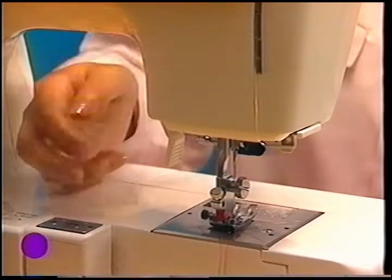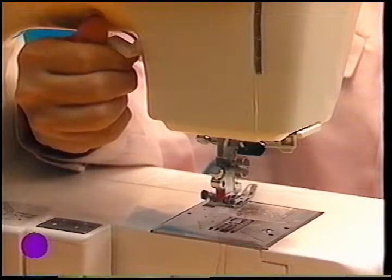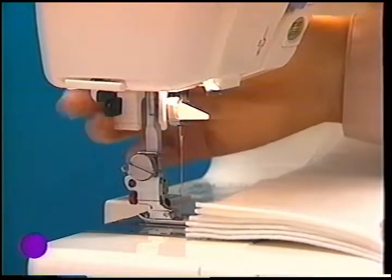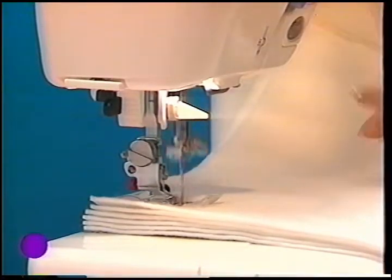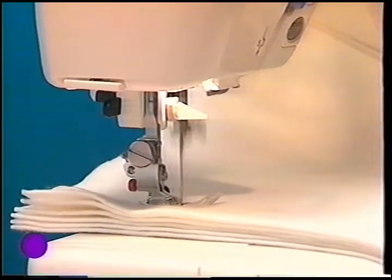Another special feature for sewing convenience is the extra lift of the presser foot. When placing thicker fabric under the foot, push up hard on the presser foot lifter. This will give a much higher lift, allowing extra clearance for those thicker fabrics such as coating or quilting.